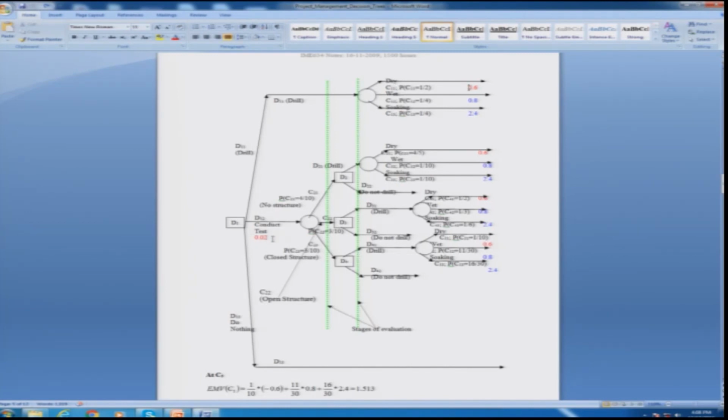Now, if you conduct a test, for which, if you remember, there was a 20,000 cost outlay, because that is the cost you have to incur for doing the test, then the test would give you the structure as no structure, which is this arm, open structure, which is the C22 arm, and closed structure. Closed, open and no structure would always lead to whether it is dry, wet or soaking. This whole half, these 3 sets of decisions, considers that you have already conducted a test and found out the properties.